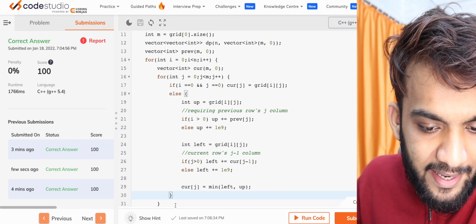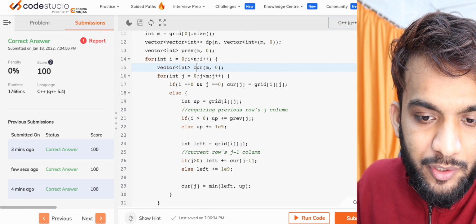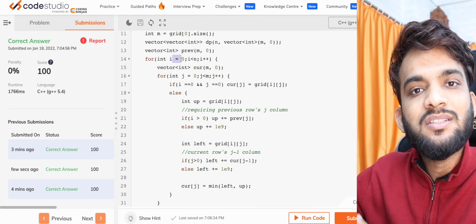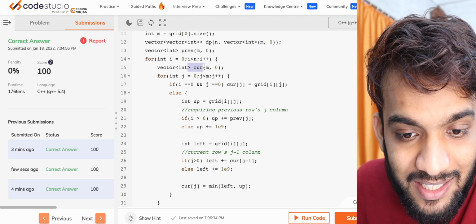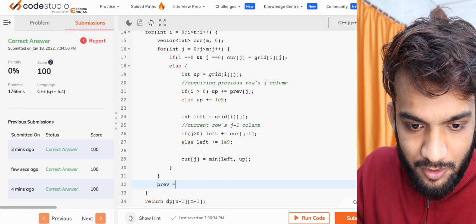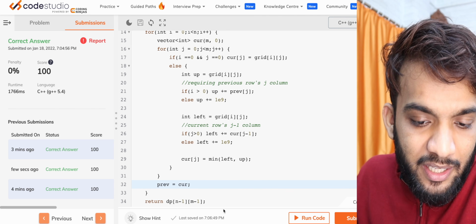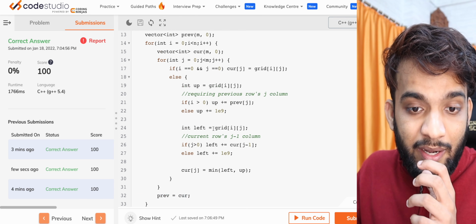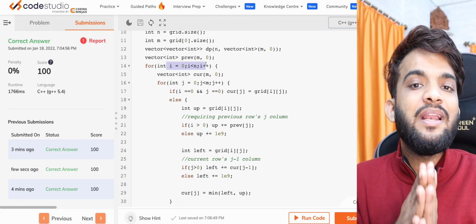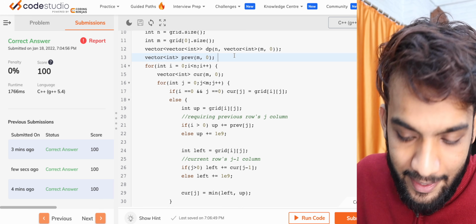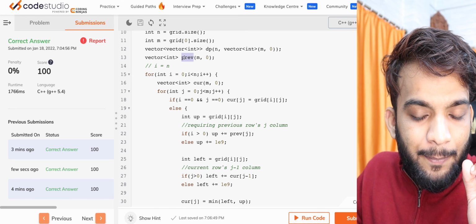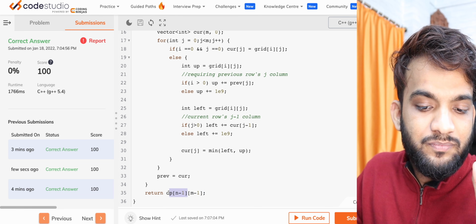So once the entire current has been computed, the value of i will increase in the next step. The value of i will go to the next, and for that next, this current which has been computed will become previous. So yeah, just do it. Previous will be current now. And at the end of the day, whenever this for loop ends, i's value will end up at n. This for loop will end when i is equal to n. So for i equal to n, who will be the previous? n minus 1. So just write it in.